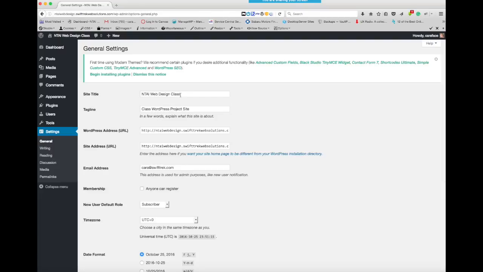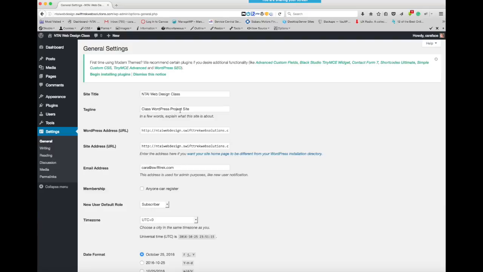Your site title will be overridden if you upload a logo. Otherwise, this will show your business or site name. If it's not overridden, you can delete it.